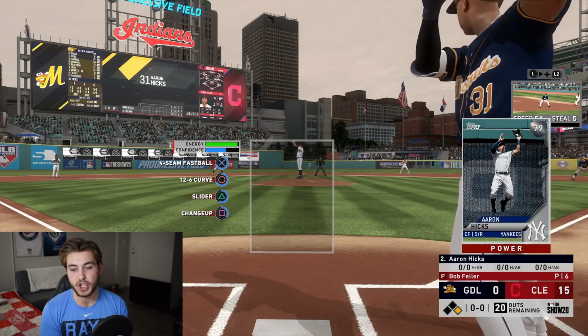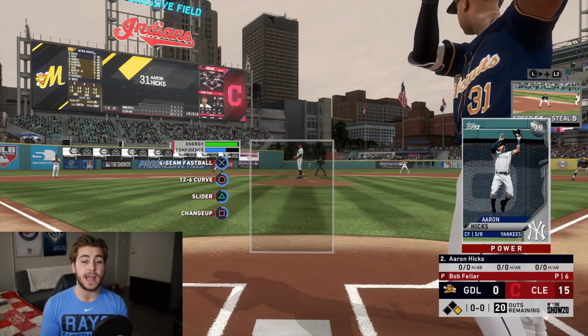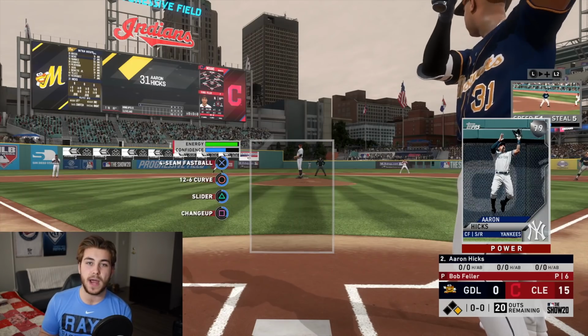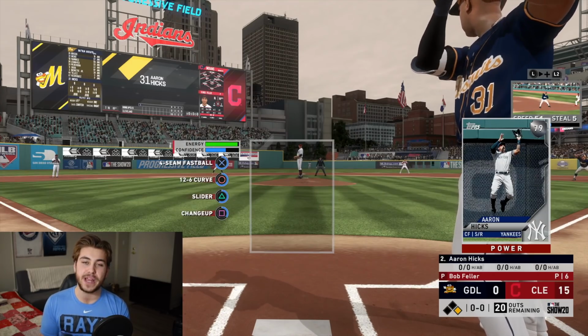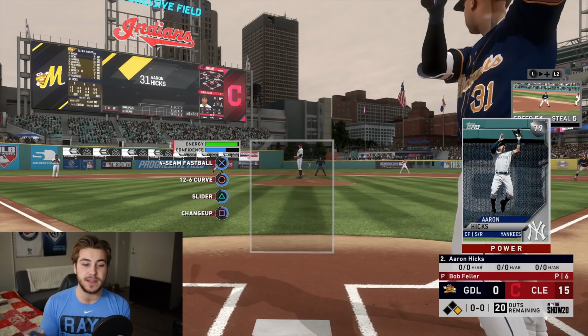His confidence starts to go, and once we get a couple runners on base, another reason why I recommend power guys, then if you hit a home run, it's going to be much more worthwhile than it would be if you hit a solo shot, because you're trying to swing and get a hit on everything. Do not be afraid to take a walk. It is in many terms better than trying to swing the bat.